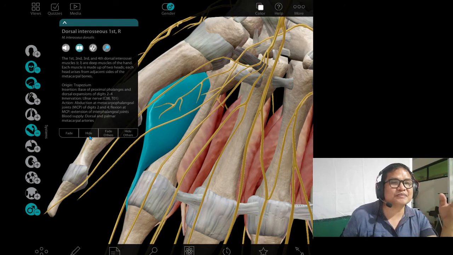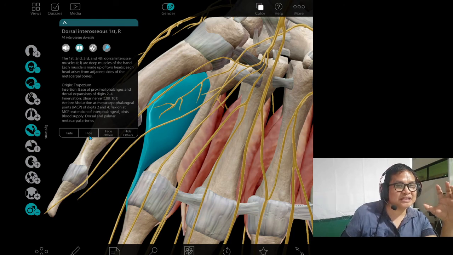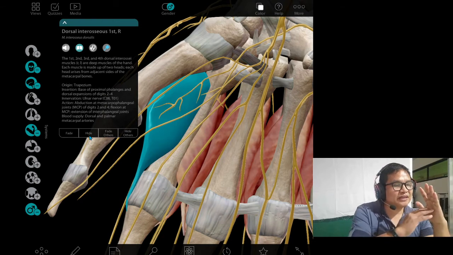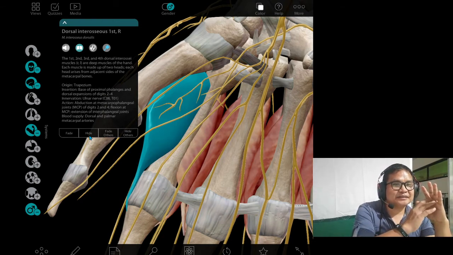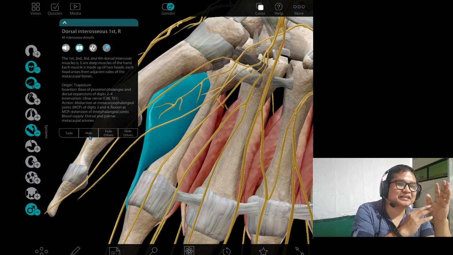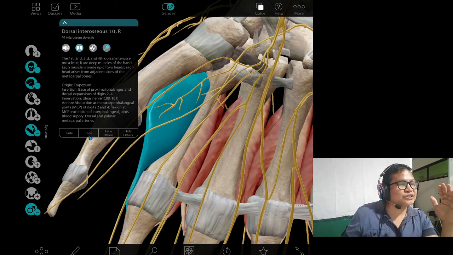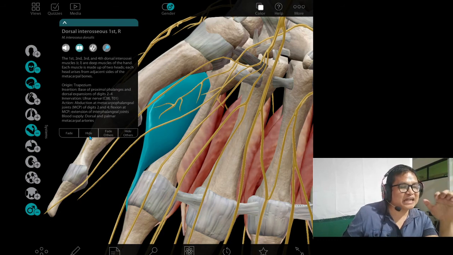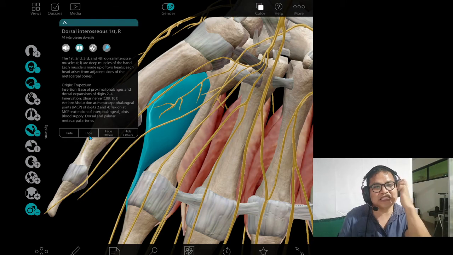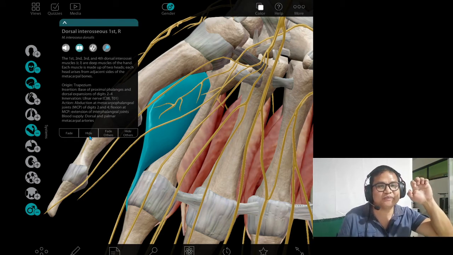What is intrinsic plus? If you flex your wrist, the muscles supplying the intrinsic muscles are absent, and only the median nerve's remain, but the rest are ulnar. So with the intrinsic muscles absent, your hand goes into a claw position. That is a sign of intrinsic minus, which means a problem of the ulnar nerve.